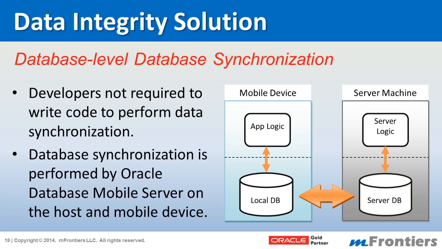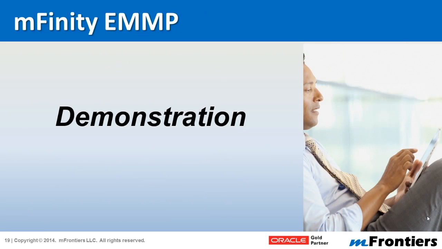It's very important to understand that everybody else synchronizes their data at the application level. That's why, for applications that access mobile data, mFinity provides the highest available level of data integrity. Now that I've given you an overview of mFinity, I'm going to give you a demonstration. I will begin with role-based deployment, then I'll show you database synchronization, followed by database mapping.